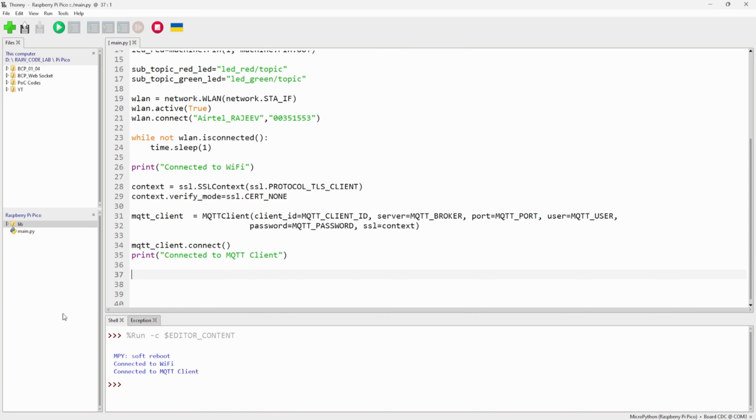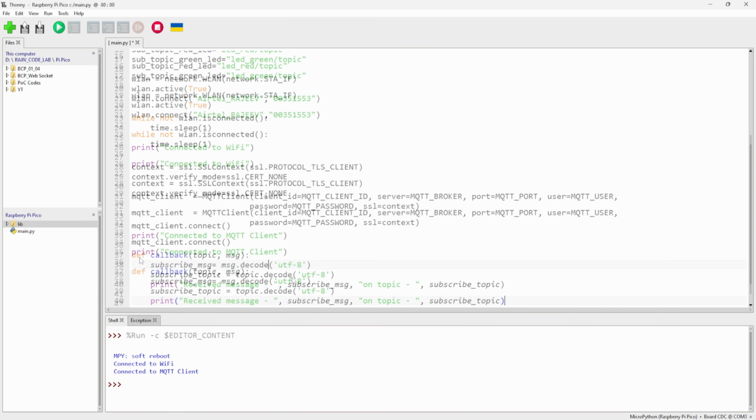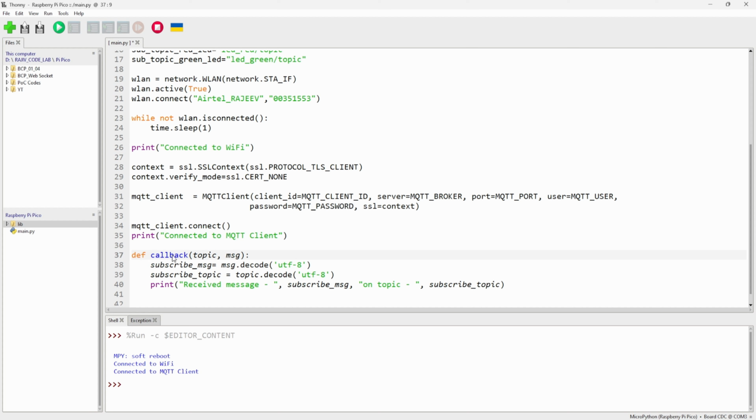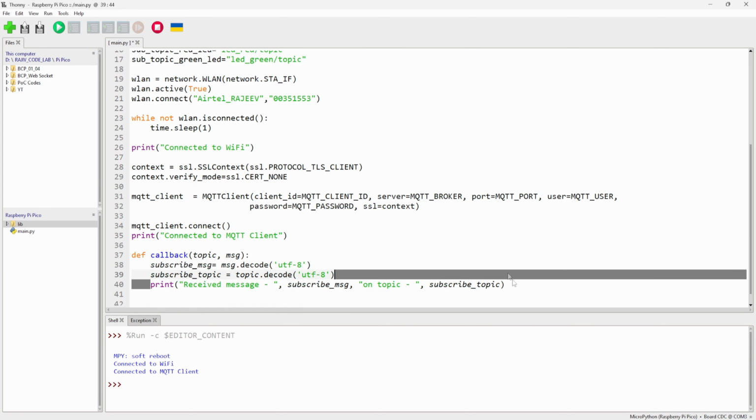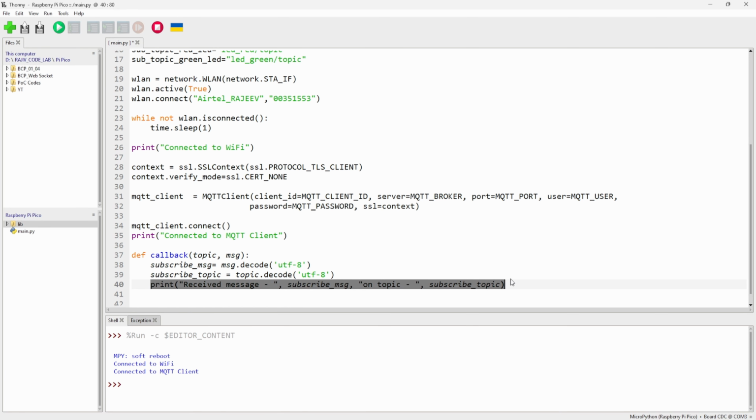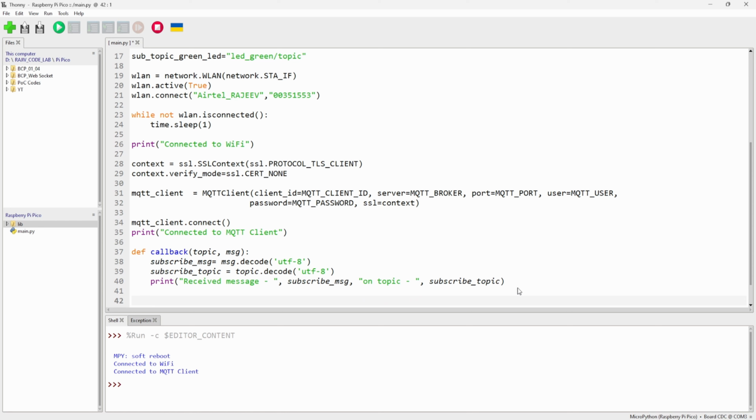So guys, if you can see, this is just a function where we need to define the topic and message we are receiving. So for which topic, what message we have received, and at the end we basically need to decode that because of some extra string. Okay, so we need to do that, and again here I am printing whatever message and topic we have received. So we are good so far.